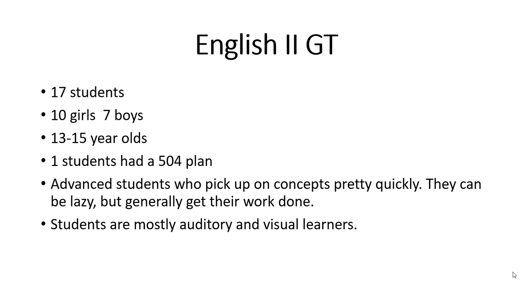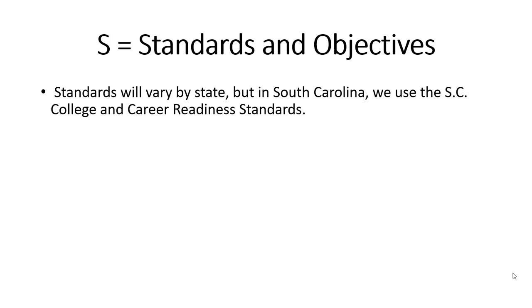This is a group of advanced students. They pick up pretty quickly. They can be lazy, but they do generally get their work done. They are mostly auditory and visual learners. I know this because I gave them a survey to start off our school year. With this group, I decided to use Adobe Spark to have them create multimedia introductory speeches.